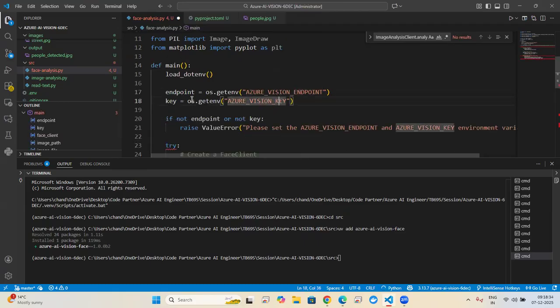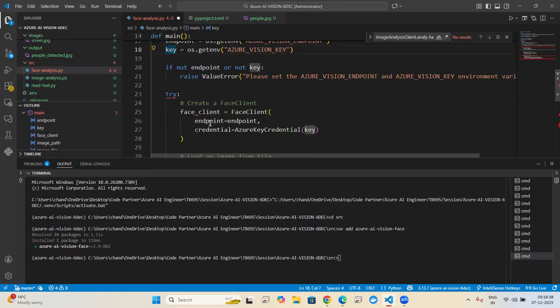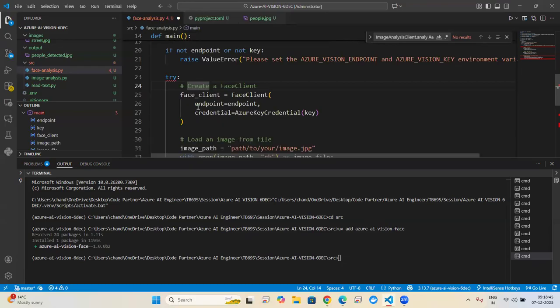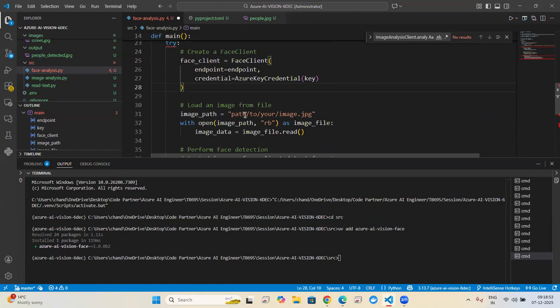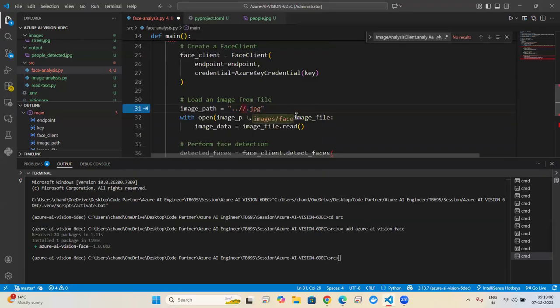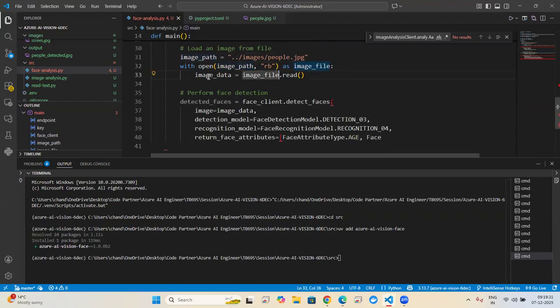Now this is an endpoint. Now I write the code here: face client endpoint and these things. Now I check the image, change the image path here. I write the images, and inside the images folder I take the people image. So I open this file and get the data from the file.